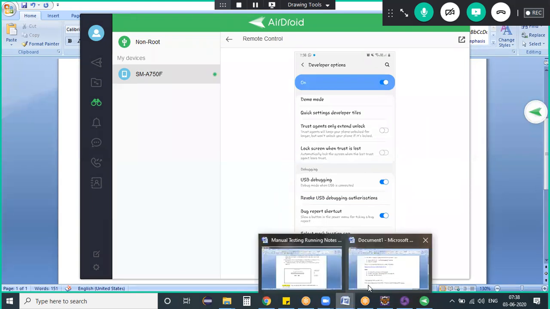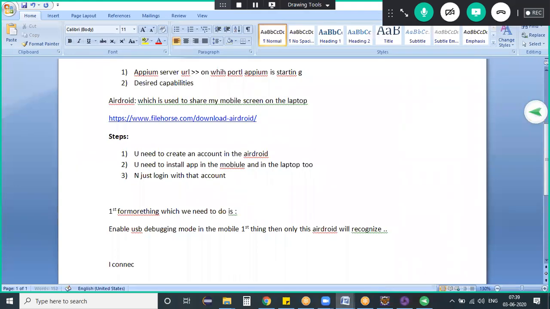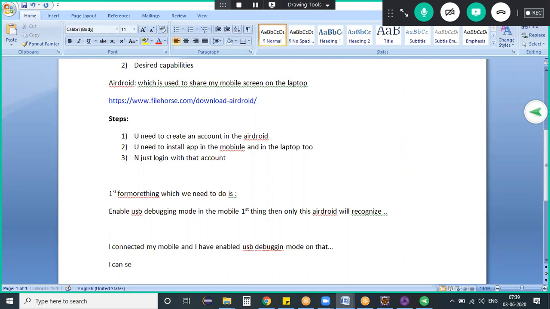Good. Now what I did, I connected my mobile, and I have enabled USB debugging mode on it. Great. Now I can see my mobile screen here on my laptop, and I can even operate my mobile too.